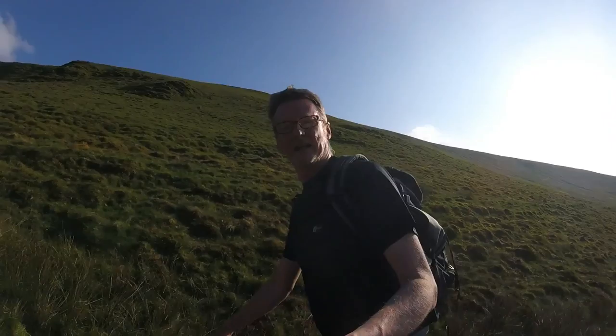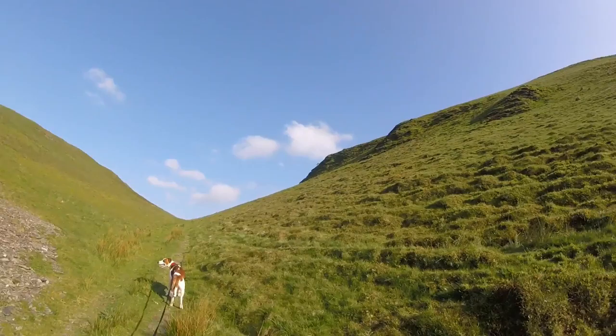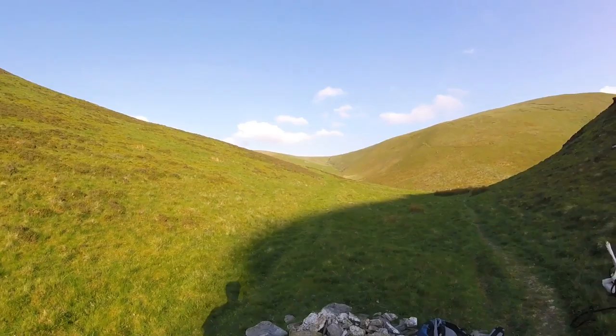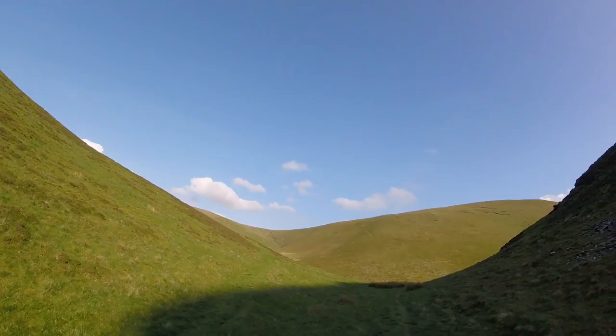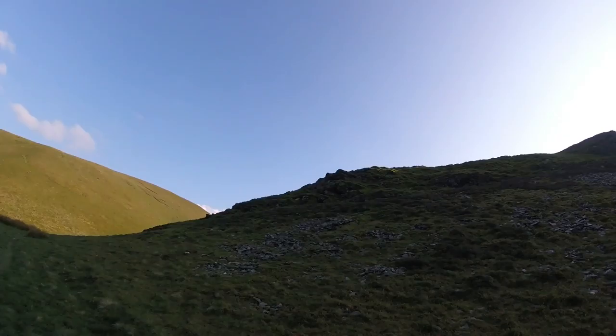So Trusmadoor. That's where we're at the moment. Trusmadoor, a huge pile of stones here. You won't be able to miss that, I wouldn't have thought. The path looks as if it's this one here. Wainwright talks about going over to where the stream is there, but I'm just going to follow this one up here onto the summit, and then we're going to nip over to Great Scarfell. And from there, hopefully we'll catch a few other summits on the way down. But it's lovely in this col. They talk about it being the perfect col, and it sure is.